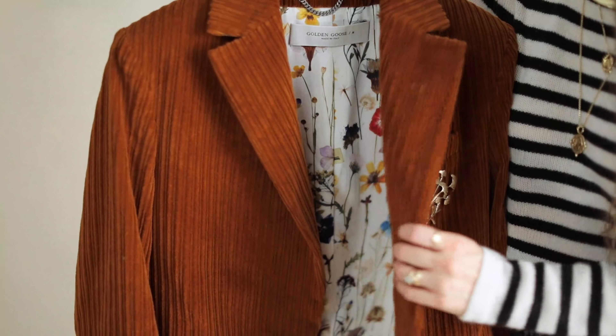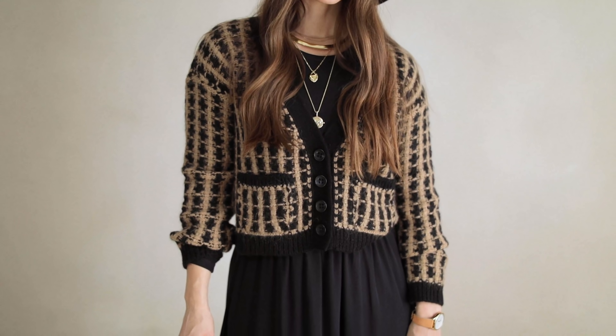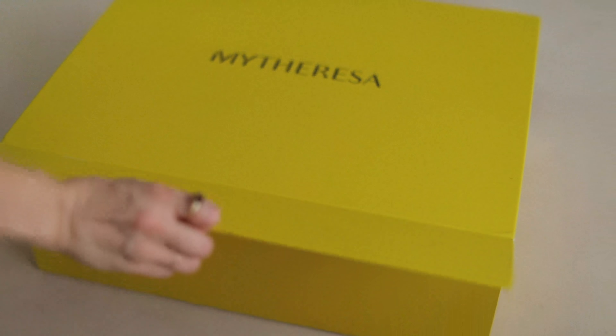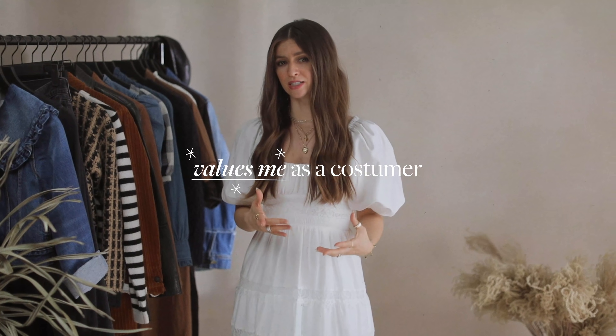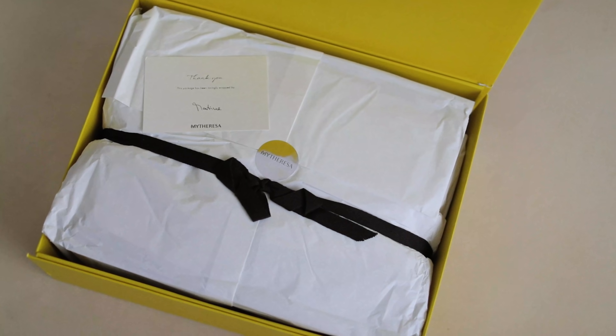They provided me with a gift card so I could choose which statement pieces I wanted to add to my collection. They share my love and appreciation as a designer for quality and the best craftsmanship and the best materials, which is a standard for my wardrobe at this point in my progression of building up my personal style. Even the opening experience from them was just unparalleled. I can tell a whole lot about how a company values me as a customer by how they package it, and MyTeresa did a beautiful job with this. I also love that a free return label was included with the package, which makes it so much easier to return anything that I need to. Everything is linked down below for all of these outfits just in case something catches your eye.